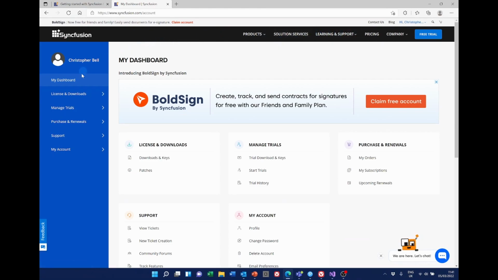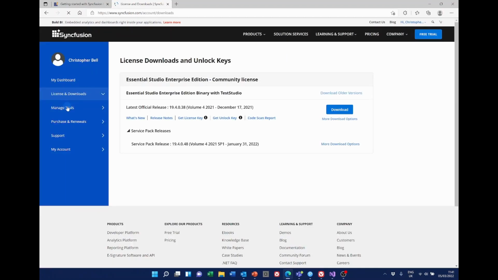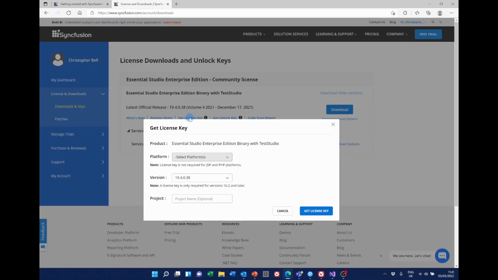When this page opens, we need license and downloads. And it's downloads and keys we want, and it is only the key. So we select Get License Key, select the platform, which in our case is just Blazor, and the version.